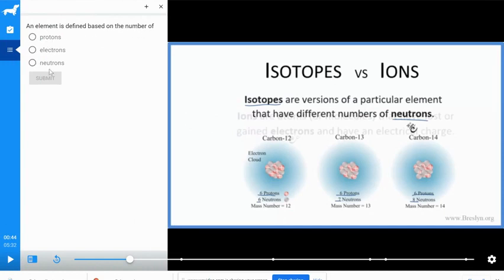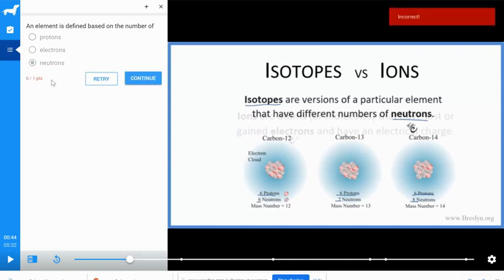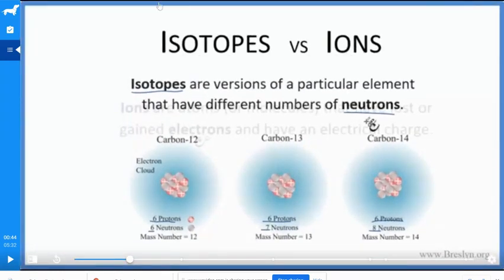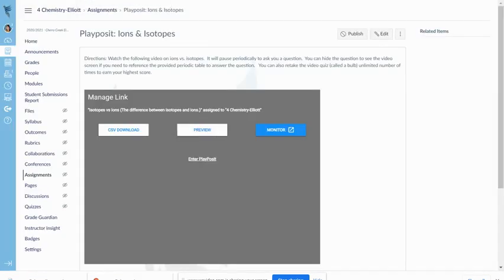So you'll pick your answer, and of course they've given you the answer. They've talked about it in here. Let's just say that I pick neutrons. That's not the correct answer, but I submit it and they say, oh, nope, 0 out of 1 point. That is incorrect. But you'll notice that I set it up so you can continue to practice until you can get full credit. So you can continue on, or you can retry and then choose the correct answer. This video is about 5.5 minutes, and then your grades will be automatically uploaded into Canvas Gradebook.